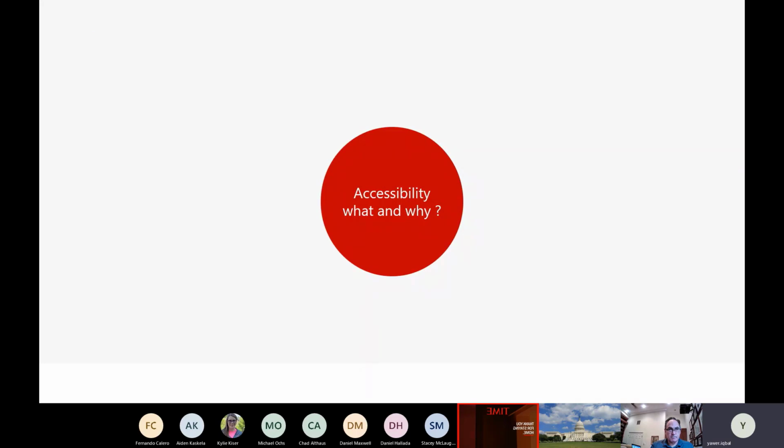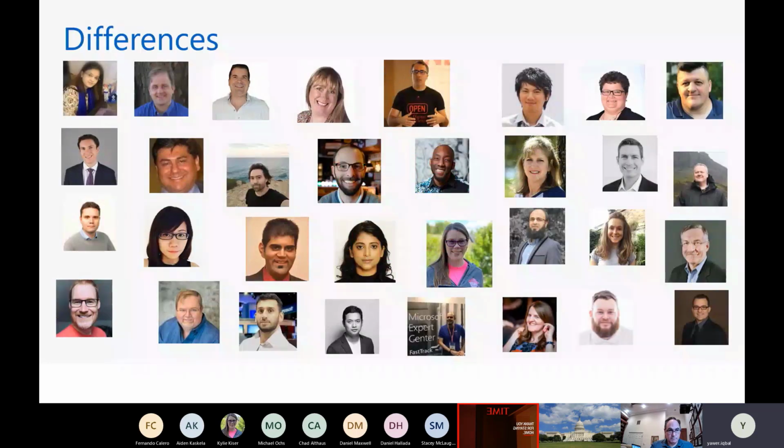To narrate the what and why of accessibility, I have created the next slide. This slide portrays a few thumbnails which I have placed randomly, and you can recognize some of these faces. Some of these are Microsoft MVPs, some are not, and some of these people have more contributions than others. Overall, as a community, they are doing a good job.